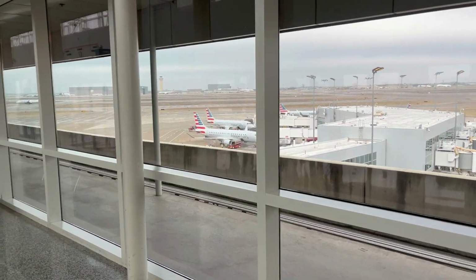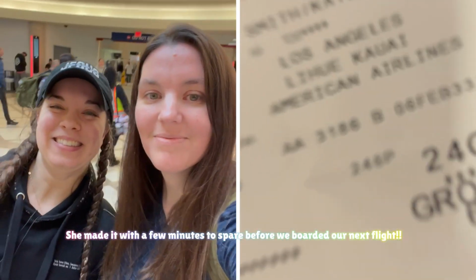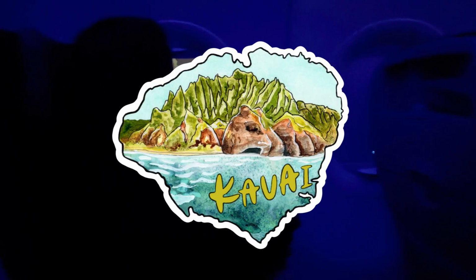Bree did make it to LAX with a few minutes to spare before we boarded our flight, so we had some fun in the airport. And then fast forward 8 hours later and we landed in Kauai.